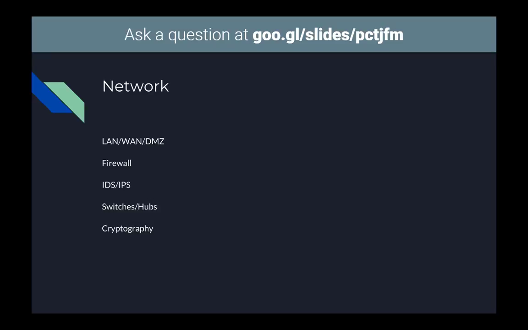Then there's the switches and hubs. Hubs are old tech. They're trying to be phased out. They're bringing in switches, because with a switch, you don't necessarily get to be a middleman and see the traffic going through it, whereas with a hub, you can do that. And then there's the cryptography of your network, of how you're sending packets. For example, when we connect to the CommicNet, there's cryptography being done through WEP enterprise. So you're encrypting the packets that are being sent through the Wi-Fi.